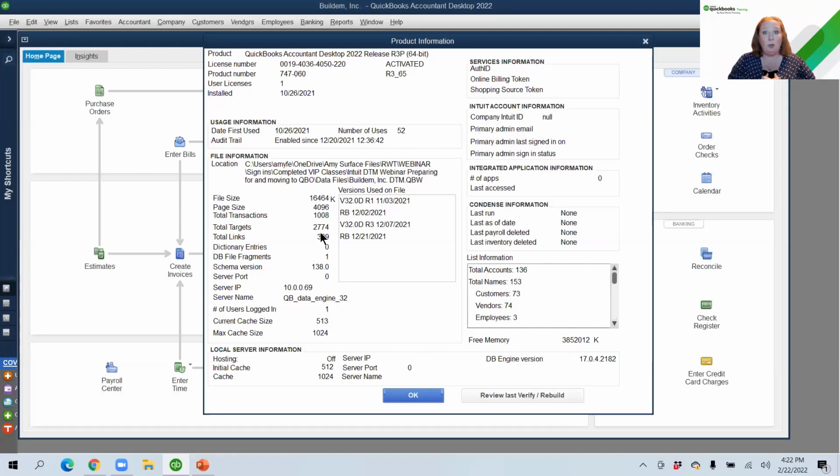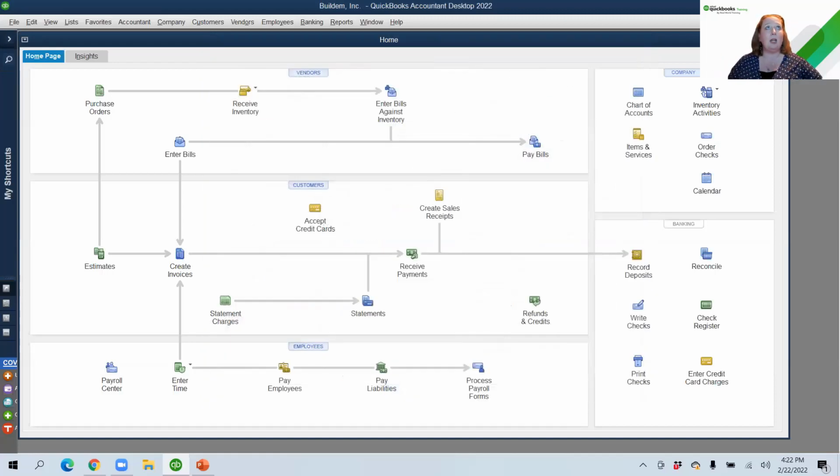However, if you have multiple years of information, you might have a file where the targets exceed that. That number used to be 350,000, but has now been moved up to 750,000 targets. So that's something you want to check. If it's larger than that, you can move the list information and start with beginning balances moving forward in online. And also, some of the scenarios might be related to specific features that don't convert. So how you're using some of the lists, the way the information's set up, you might not want to feed that information over.